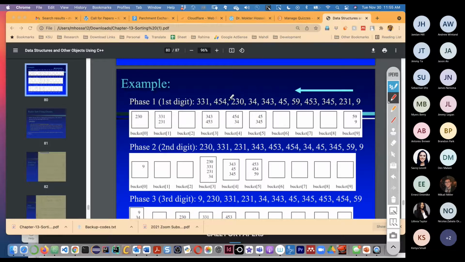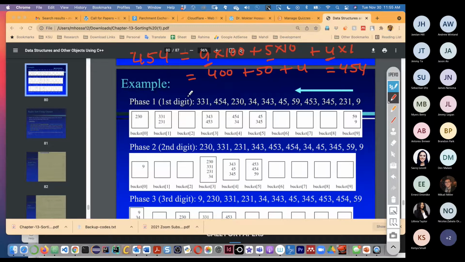For instance, 454 equals 4 times 100 plus 5 times 10 plus 4 times 1. Actually this is 400 plus 50 plus 4 equal to 454. So this is the least significant value, and this is the middle, and this is the highest position value, right? So 4 is the highest position value over here.